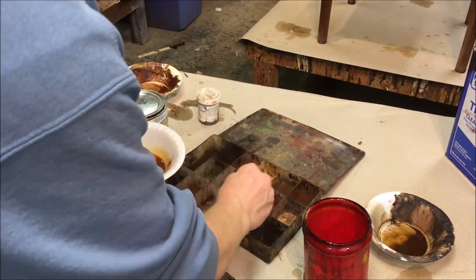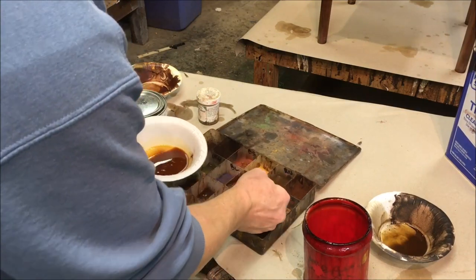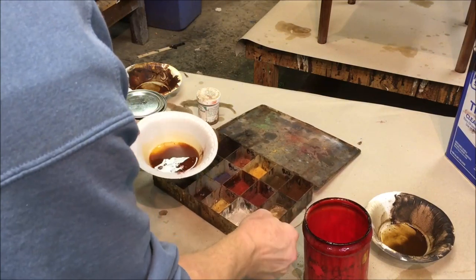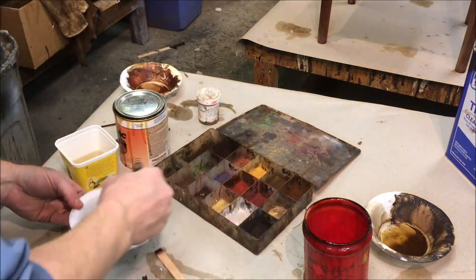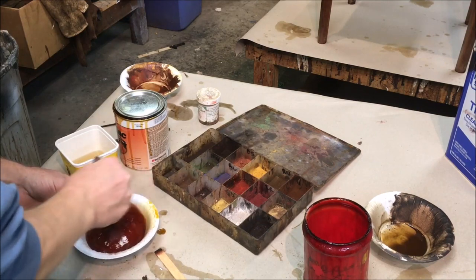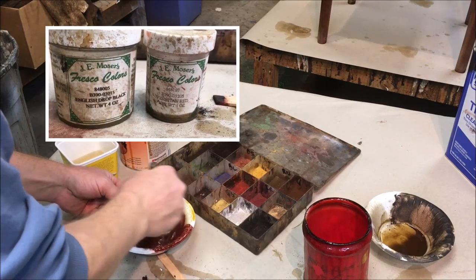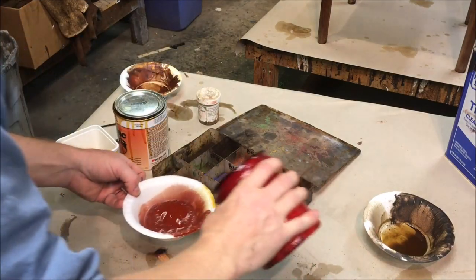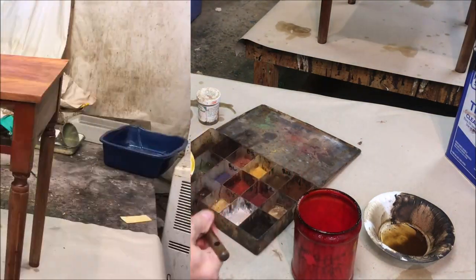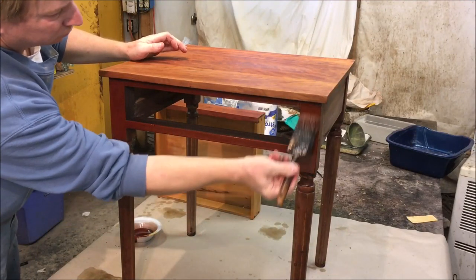Now I'm going to do that next step after the touch-ups. The wood had some white paint in the grain and a yellowish cast to it, which isn't very appealing. This is something not uncommon on older furniture — it's called a red wash. I'm going to use Venetian red and some black — it's just like a red oxide pigment. As you can see, as I brush this on it reds up the cherry and cancels out that yellowish-greenish cast.